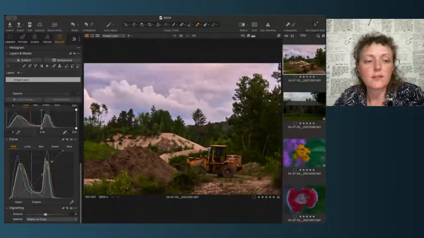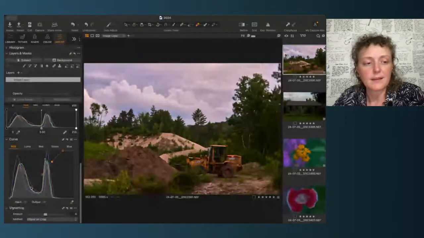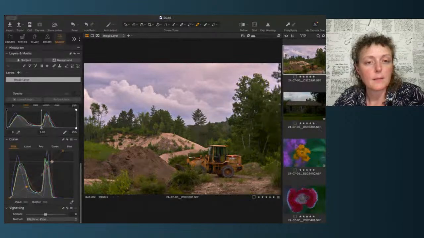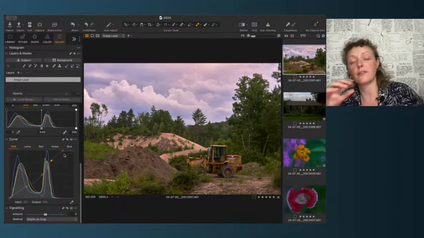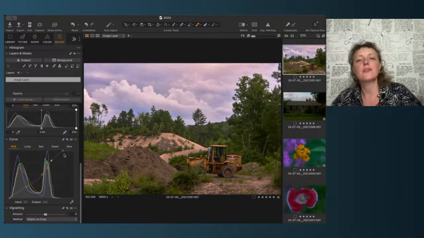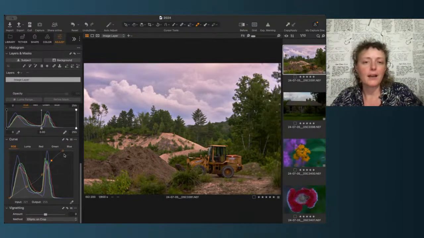And you'll see as I drag that, it is manipulating the shadows because I haven't locked that in. So I try not to pay attention to that, but you can also just lock in the shadows, and then play around with the highlights. And we'll come back to the shadows here in a second. But you can see I can get some beautiful detail in these clouds because this image struck me because of the clouds. And when you just have the flat raw file, you don't necessarily see it. But if you were there, you would have seen it.